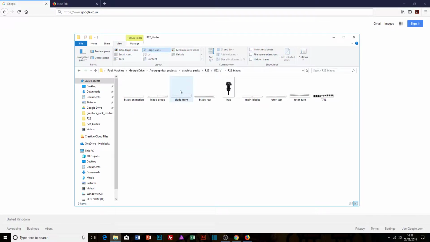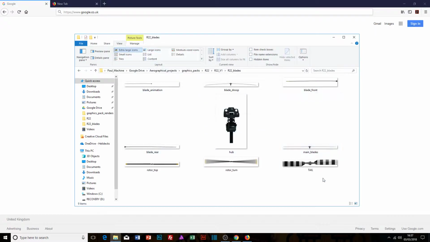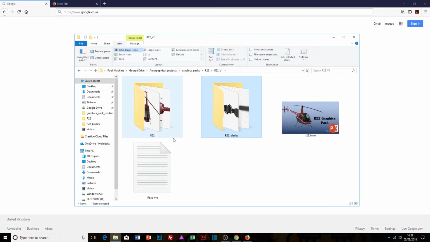Blades, I've just separated the blades, made that large so you can see it. I've separated the blades out as separate assets, so if you want to animate the blades turning, you can, the tail turning, you can. Also I've separated the blades out so that, if you want to simulate blade tilts, you can do all sorts of things really. So it gives you lots of options. You've got lots of blades there and lots of pictures of the R22, so combining the two, you have a lot of options for some pretty stunning presentations for your ground schools and flight schools.